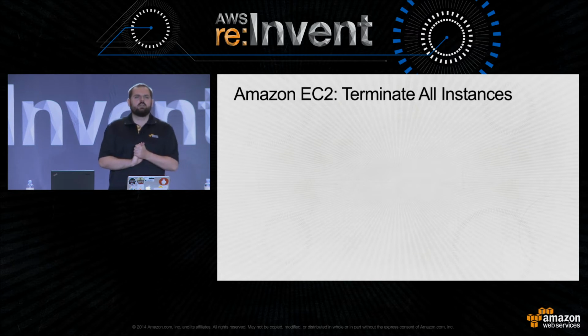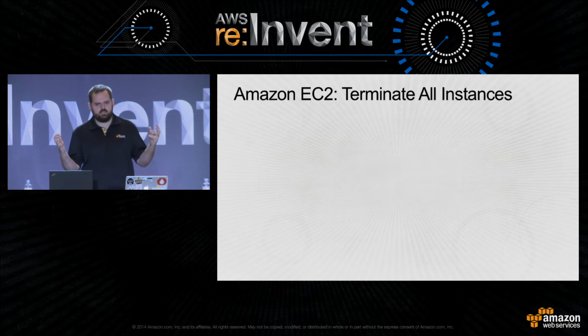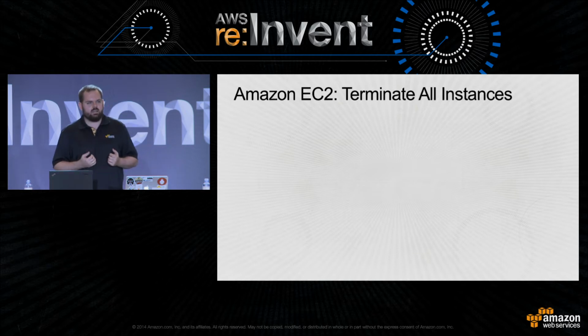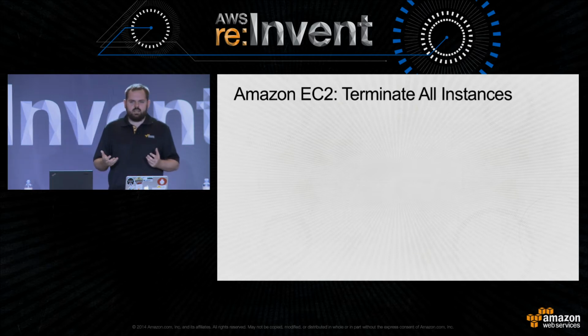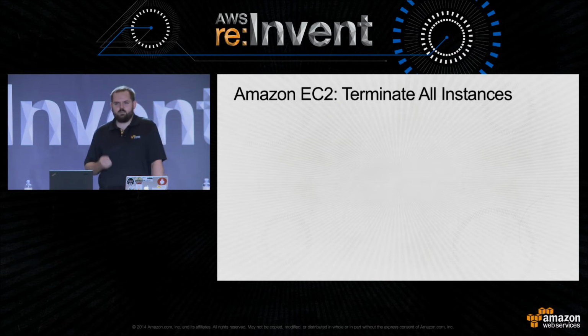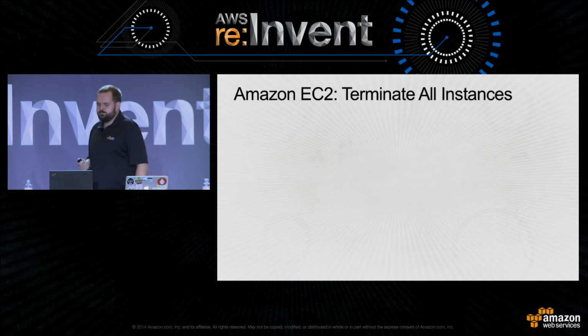So I know some of you are doing DevOps here, and you've probably had to manage at some point large fleets of EC2 instances. In one case I was dealing with, I had a system that I maintain where we would be spinning up hundreds of EC2 instances per day, doing some data processing and spinning them down. What I learned a few weeks into this is we weren't cleaning up properly, and I had a few dozen instances just sitting there doing nothing. So how do we solve that problem?